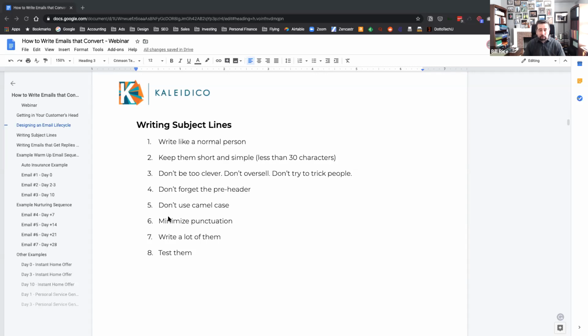And you're going to see some of these. Sometimes for effect, I might get long, or I might do something different just to be kind of bizarre. Might use some funny case, all caps or something like that, or break some of the rules. Normally you don't want to do all caps, but depending where they are in my cycle and how familiar they are with me, sometimes I'll start to break some of these rules. So that's always a good thing to be aware of.